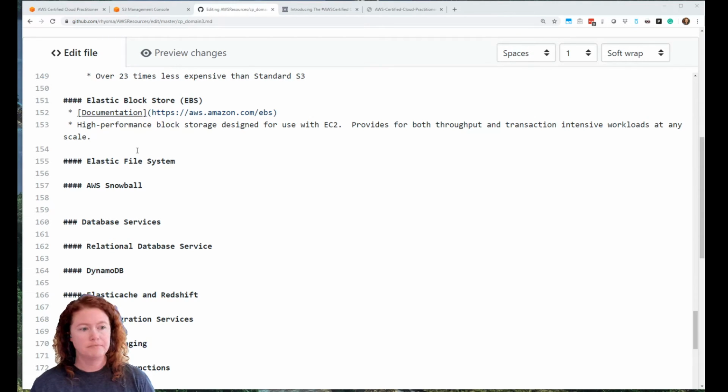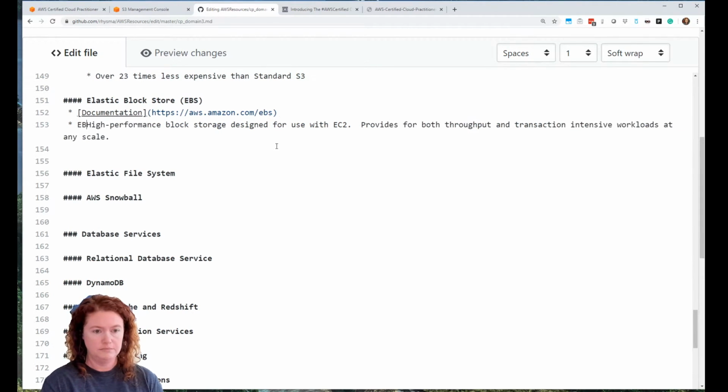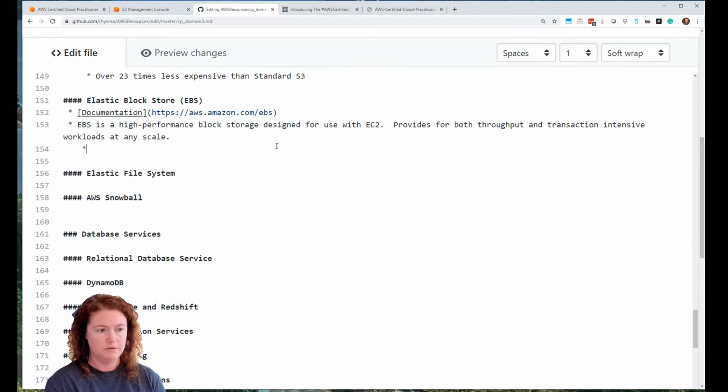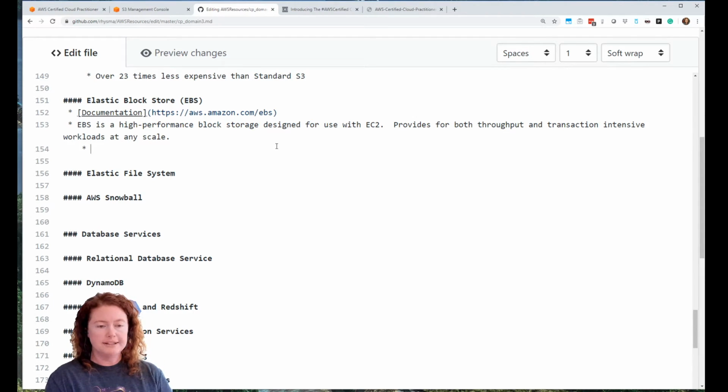So what else do we get? We get redundancy within an availability zone.